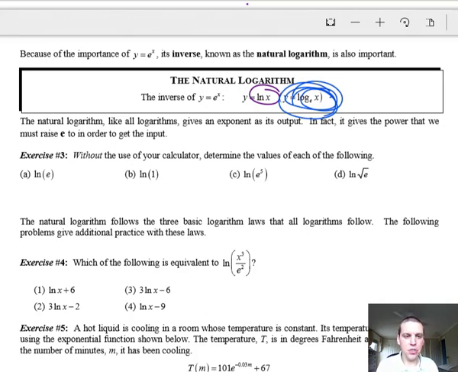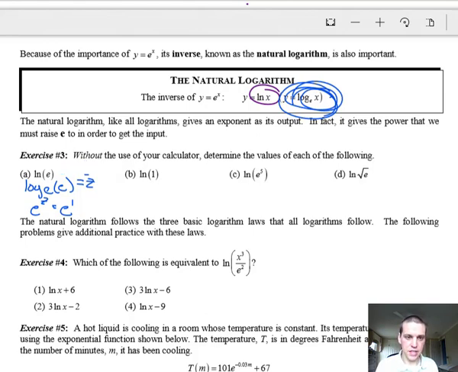We have ln. Well, we know exactly when we see ln, it's equivalent to log base e of x. So we're going to have log base e of e equals, we're going to put in a variable, we'll say this equals z. So we always think to ourselves, the logs give us the exponents, so we have base e raised to the z equals e. And that's really e to the first. So e to what power equals e to the first? So z equals 1. So ln of e equals 1.